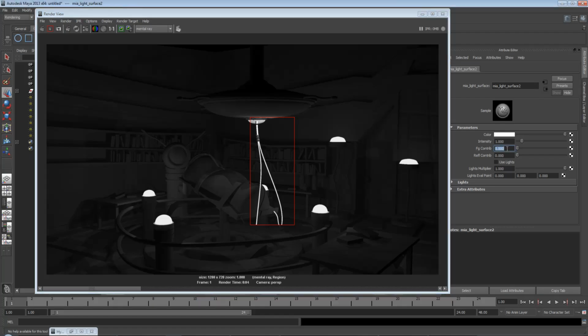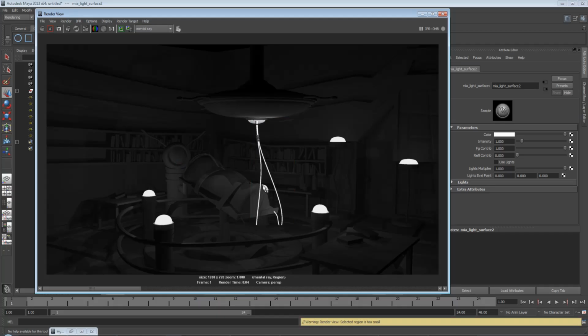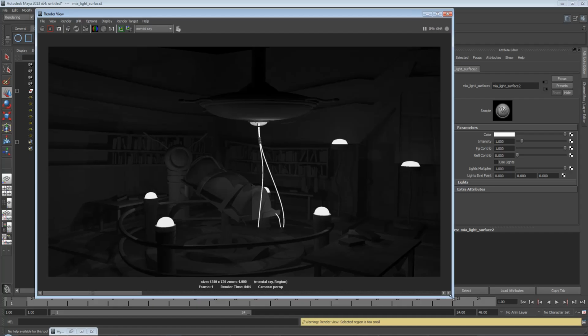Now, we didn't use a final gather contribution in any of the other light surfaces we did, because they all have their own embedded lights, but this one does not, so we're going to add to the indirect illumination with it. So if we re-render this, you'll see here this is now actually created light. So you can use this final gather contribution to actually make these things glow. The higher it is, the better, the more effect it will have, but that's about enough for me.